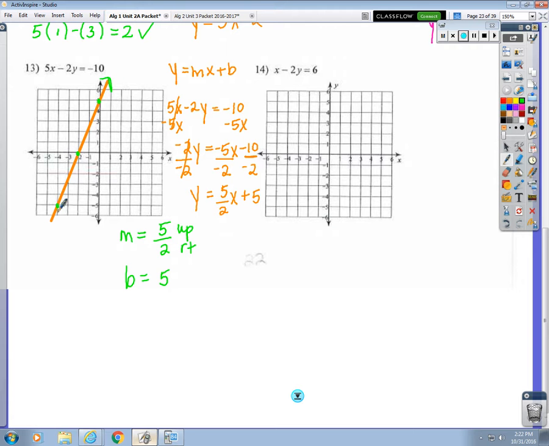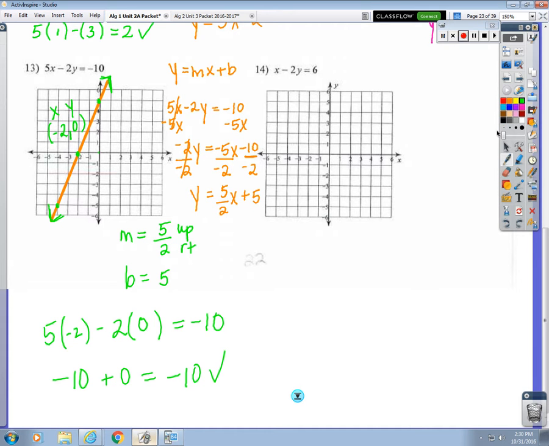Okay, go ahead and be working on number 14 back. All right, for number 14, x minus 2y equals 6. So what did you have to move first? Right. So now we have -2y equals what? Right. And now to get y by itself, what do we do? Divide by -2 on everything. Correct. Cross out -2. Right. -2 divided by -2 is a positive 1. There's no need to write the positive 1 there. Then isn't this an understood 1? Yes. So a -1 over a -2 is a positive 1 over 2x. And then a positive 6 over a -2 is a -3.